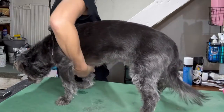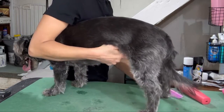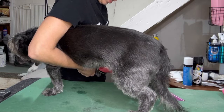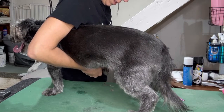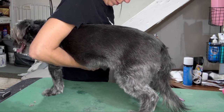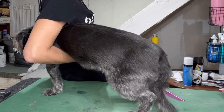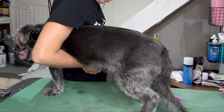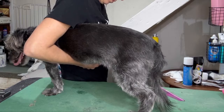Last foot. Position my body on the side of him, and my control comes from my elbow on his shoulder. So I'm trimming the back rank. Not lifting his leg up too high so that he's uncomfortable. He's a good boy.